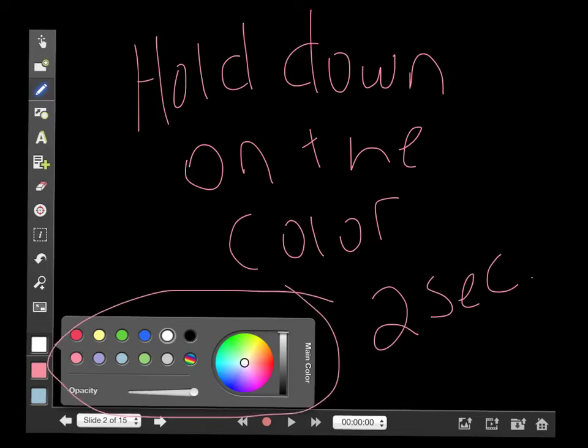And I can pick any color on here. And I can either pick the preset colors, which are these right here. I can change how heavy the color is. Or I can go up into a color wheel and pick any color that I want. So it makes it really nice because I can be in charge of this and I can have it however I like. And so I encourage you to play with it, come up with color schemes that you enjoy. Don't just use the presets because then it can get kind of boring. So it's a lot more fun if you get to create the whole thing on your own.